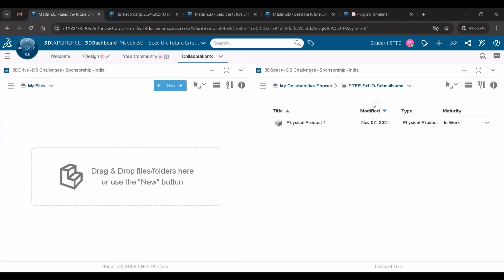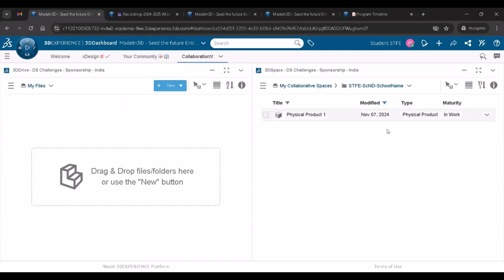You can click on that modified icon to sort your parts in ascending or descending order. It will sort your new parts at the top, and all the older parts at the bottom. That way you will not be confused, and you will be able to open the part easily.